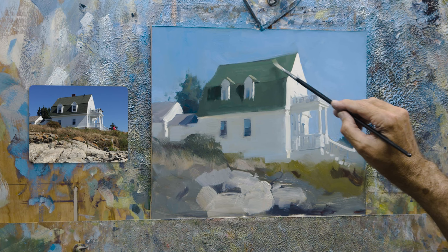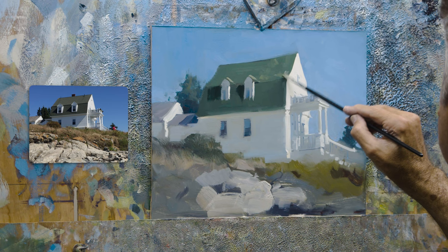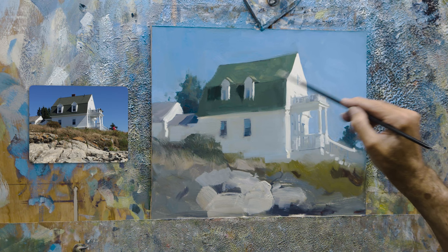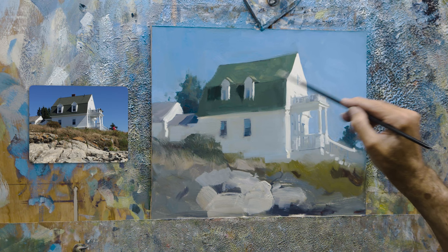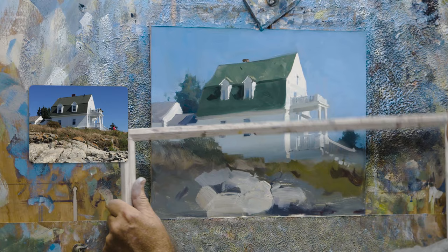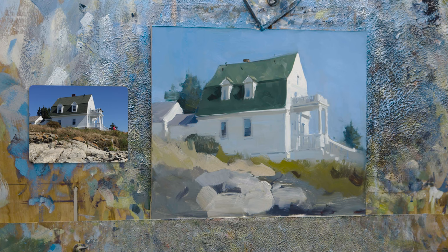There's a slight tonal change between the top part of the roof and the lower part, so I'll bring in some of that broken light. Without overdoing it — I'm always a stickler for not overworking rooftops. The foliage is almost like a device to tie the left-hand and right-hand sides into the building, much like I normally use foliage. It's more about tying shapes together. It's the lights and darks that we really want the viewer to look at, so I'm aiming to simplify it and not get in its way too much.